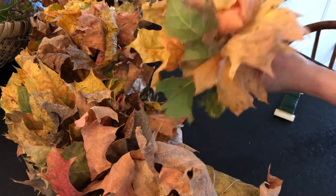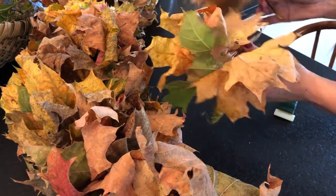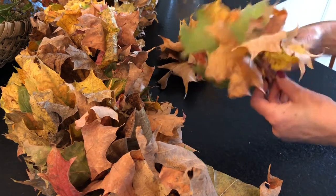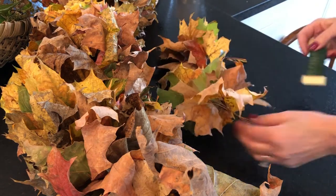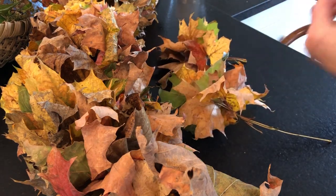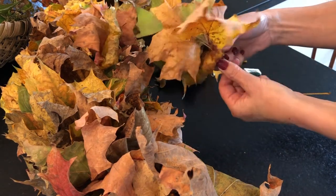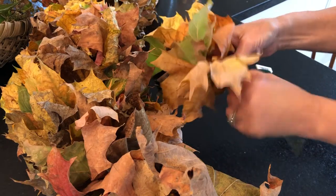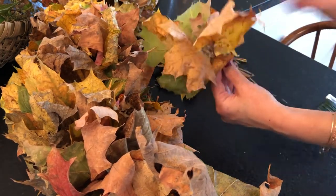Now, if there was a string here, I would attach these on the string or the garland, like so. But what I did to get this one started, let's say this was my first piece, I had my twine kept on here. Let's see, just get my base started here. And I hope that this is in the frame for you.